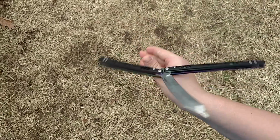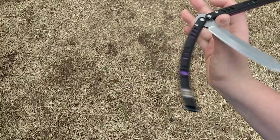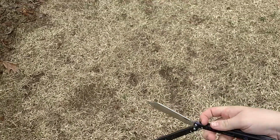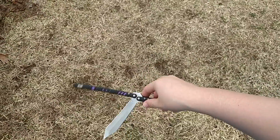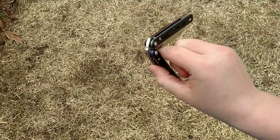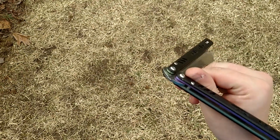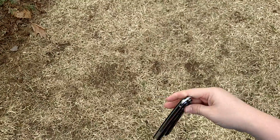So a regular behind the 8-ball is way easier, because your thumb goes around the other handle. But with this one, there's no going around the handle. You have to put it under your thumb like this, and then transition to it to go around. And it takes a lot of practice.